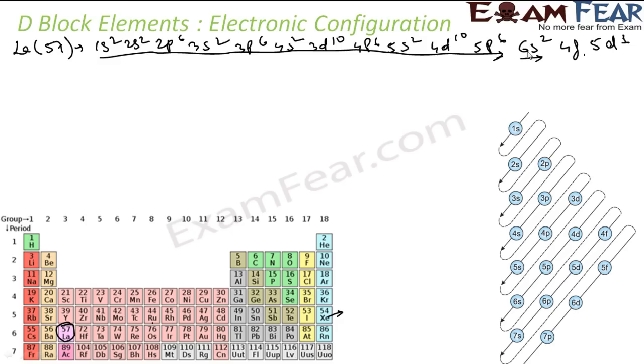So the electronic configuration will be xenon 6s² 5d¹. Now if you add one more electron, that is the trick here. The moment you add one more electron, now the d orbital is not empty - the d orbital has an electron, so the energy of d orbital has increased. Now the next electron will go to f orbital, and that's why 57 is actually part of the lanthanide series, that is f block element. The element with atomic number 58, 59 - these are not d block elements because the last electron is not entering d block.